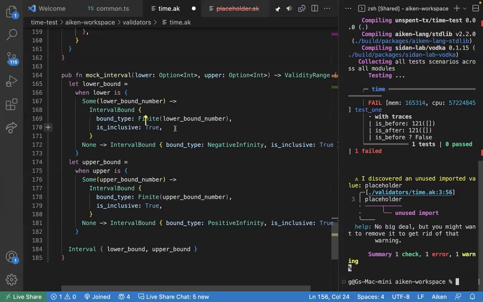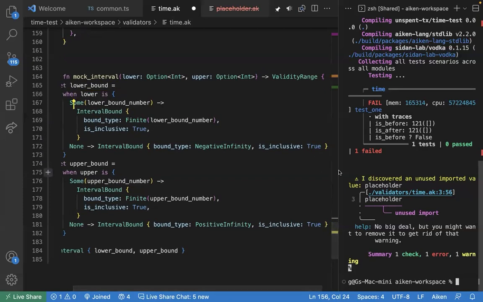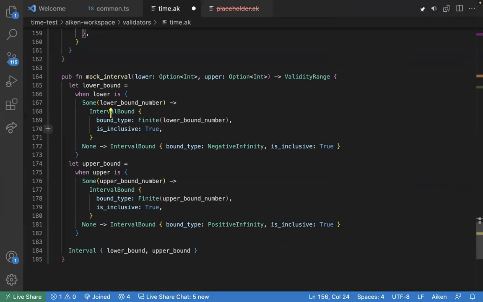So when it is inclusive, no. I think we need to check the valid before and valid after functions that we defined up there, and then check the is inclusive case.